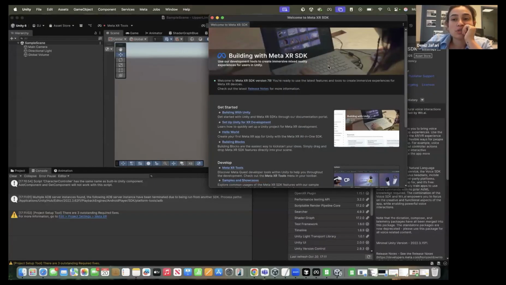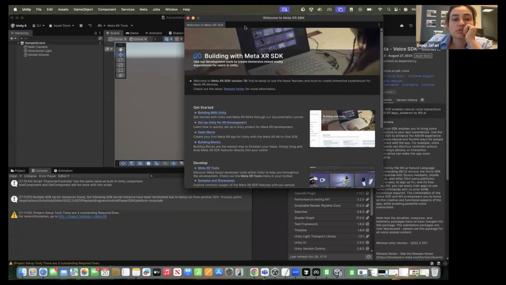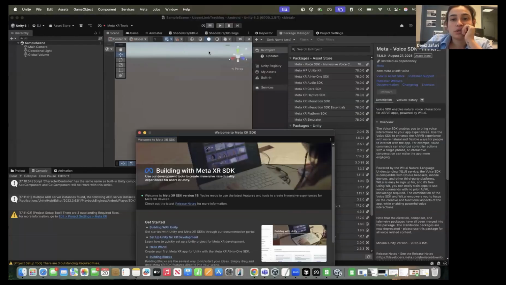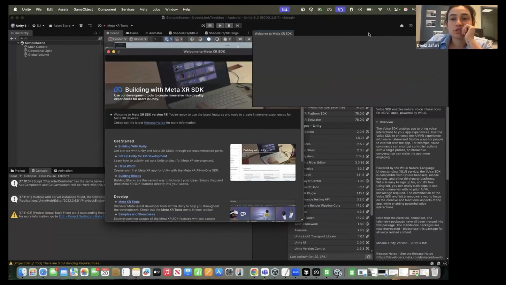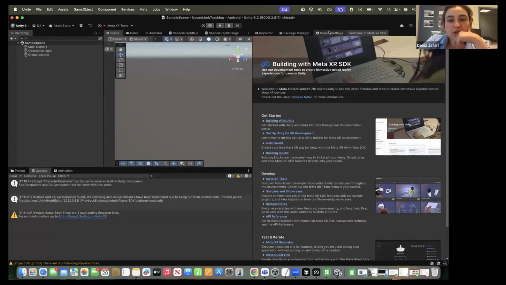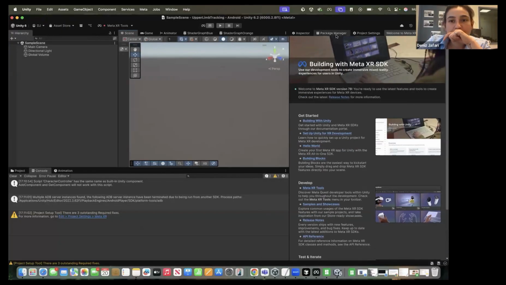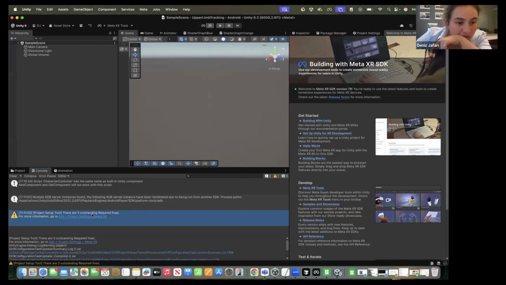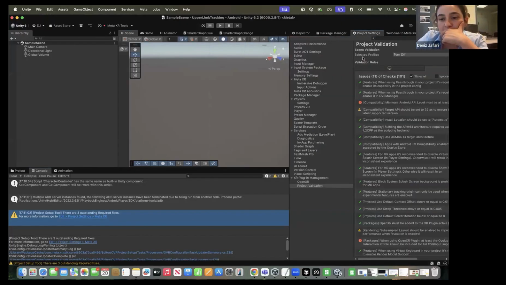And once it does, it sort of gives you the SDK information here as well. Now, what we're gonna do, go here and fix these issues.